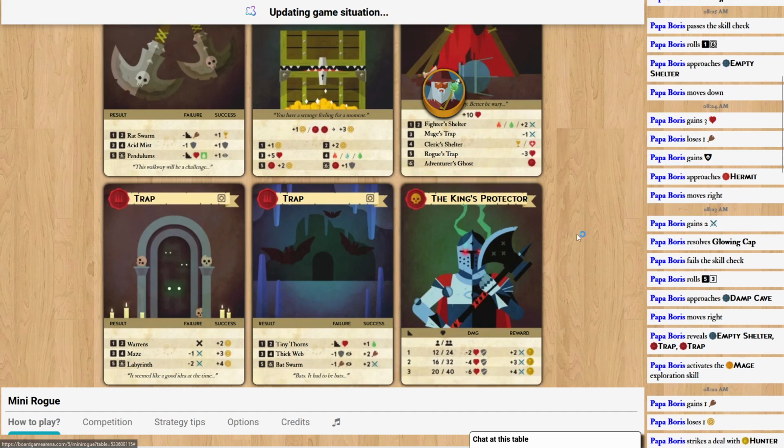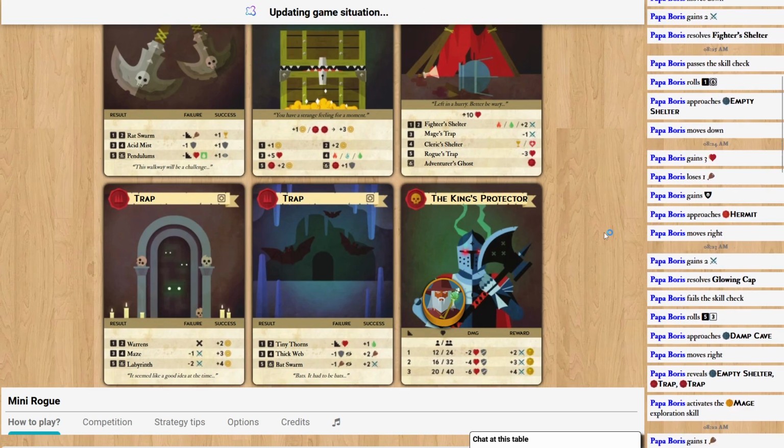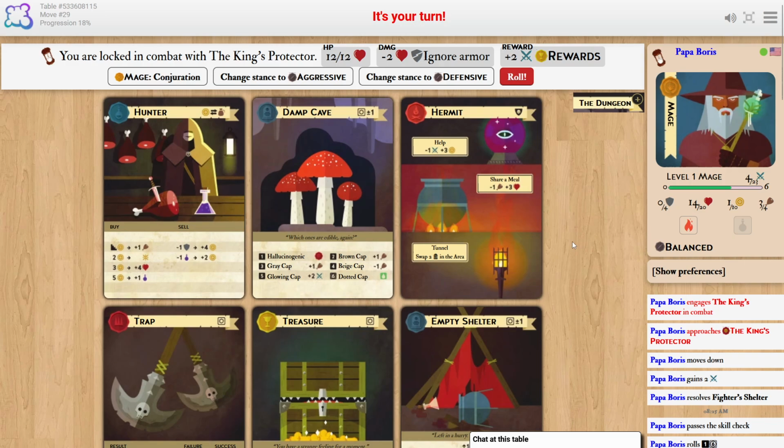Now, here will be an explanation of how combat works. Combat against the mini-bosses works the same as combat against regular monsters. So the fact that we didn't encounter any regular monsters on the way here is not a big deal. Let's talk about combat. Okay, you can see a whole lot of stuff going on here. Up at the top, if you're playing on Board Game Arena, you can see the HP of the monster and what their damage effects are. This one deals 2 damage and ignores armor.